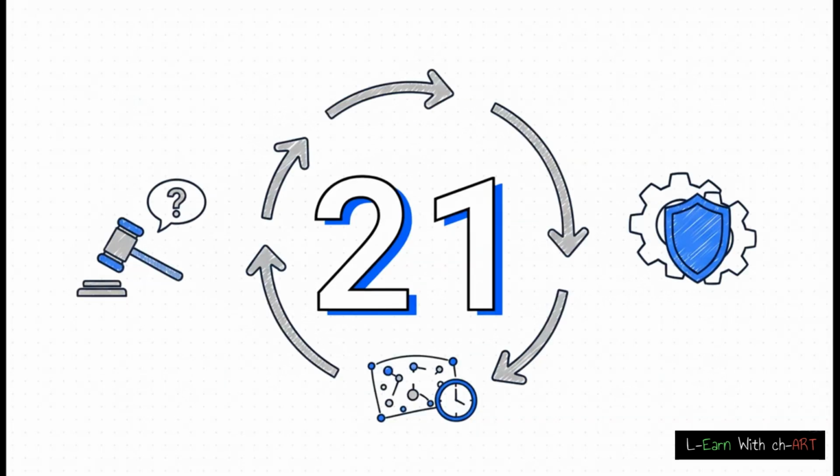And here's one of the best parts. This system is built for speed. The entire conciliation process is meant to be wrapped up within just 21 calendar days. It can be stretched by another 10 days, but only if both sides agree. This focus on a quick turnaround is a massive improvement.